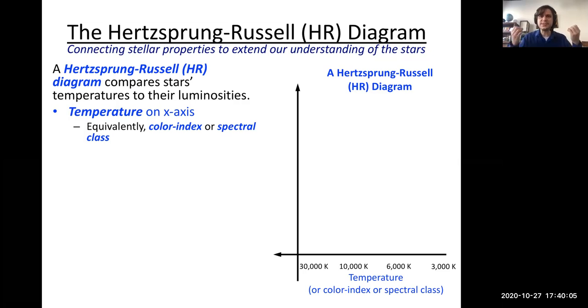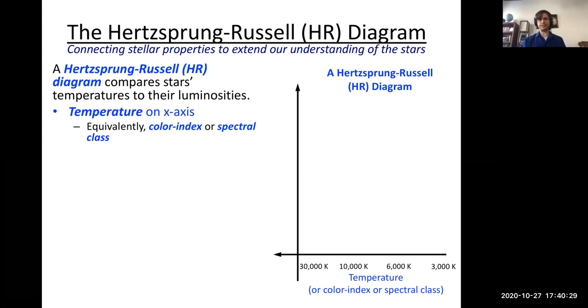Or we could use that spectral classification, take a spectrum of a star and classify it according to, is it an O, B, A, F, G, K, or M type star? And then give it its number rating as well, so you can get a finer gradation between those. So is it a G2 star? Is it a B7 star? Is it an M3 star?